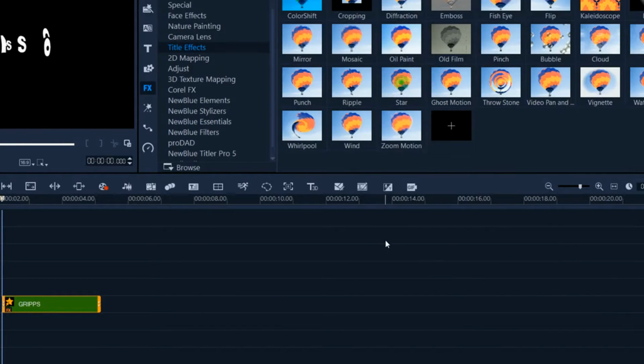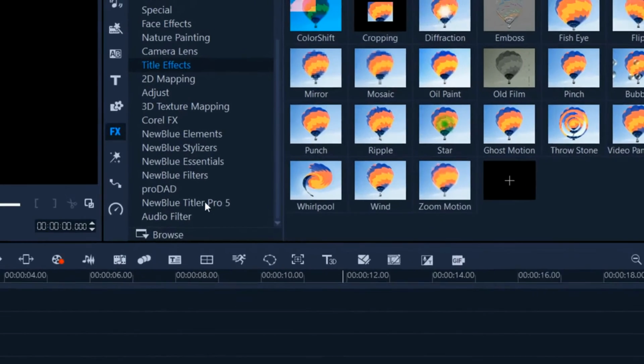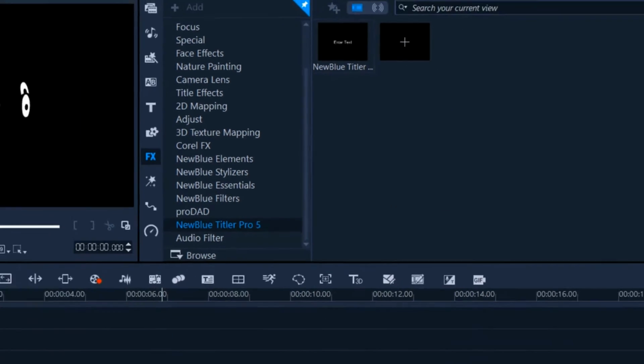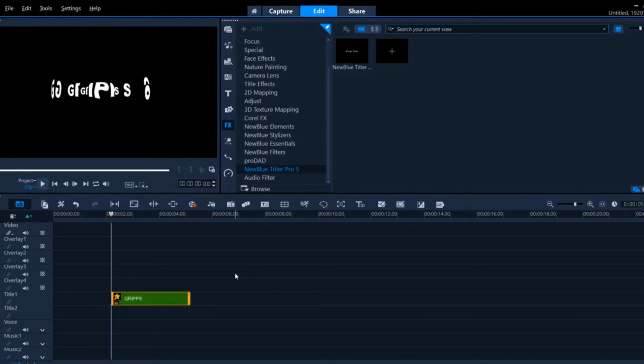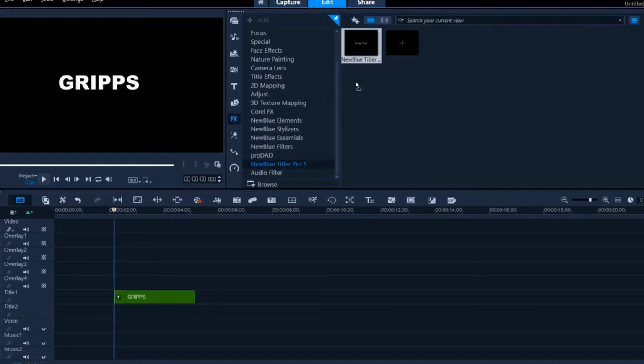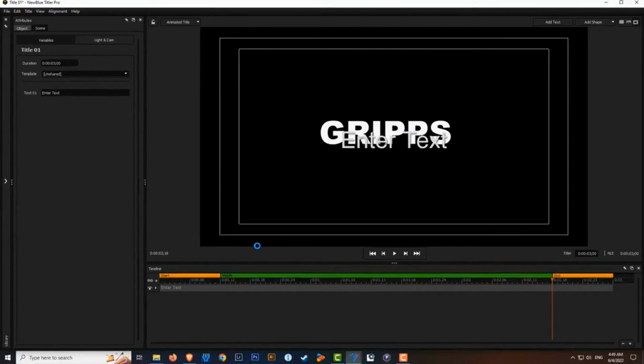We can even still go one step further, and that is use a very specific filter. What I'm going to do before I do that, I'm going to go onto this star again, left click it. I'm going to delete this filter just to save confusion. I'm going to click and drag this one onto my text track, and the same thing, filter, new blue title of Pro.